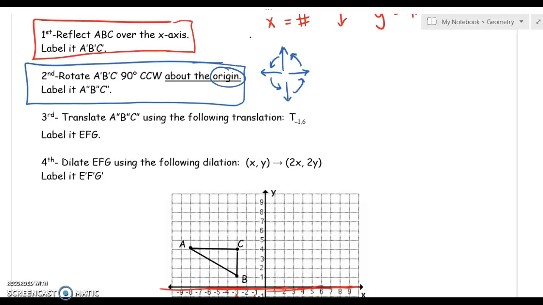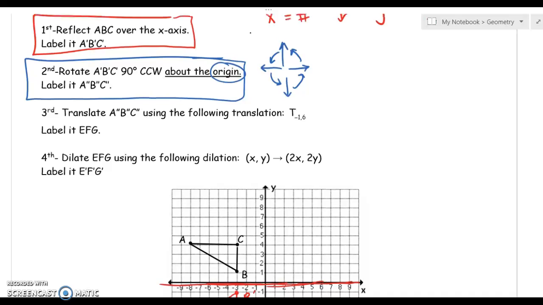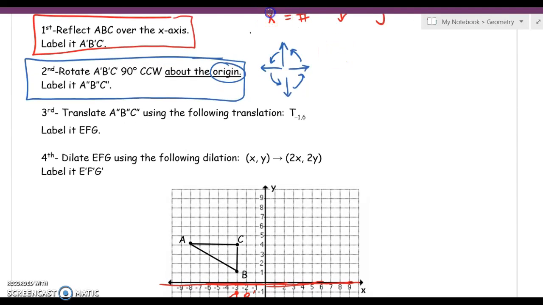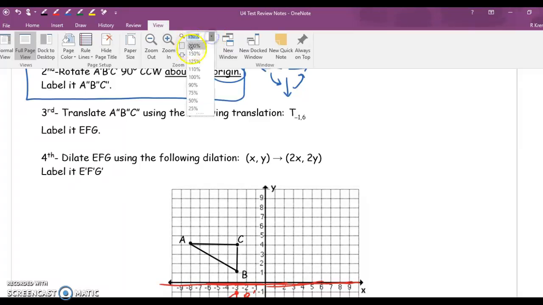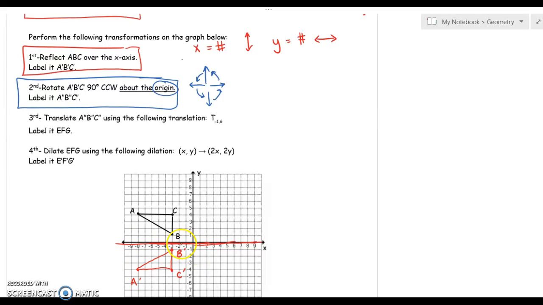And then what we're going to do is we're going to figure out where all these points are. So to get to A prime from the origin, we are going left 8 and down 4. Okay. Let me zoom out a little bit so we can see this better. All right, so to get to A prime from the origin, we're going left 8 and down 4. Okay, so we're talking about A prime. We go left 8 and down 4.